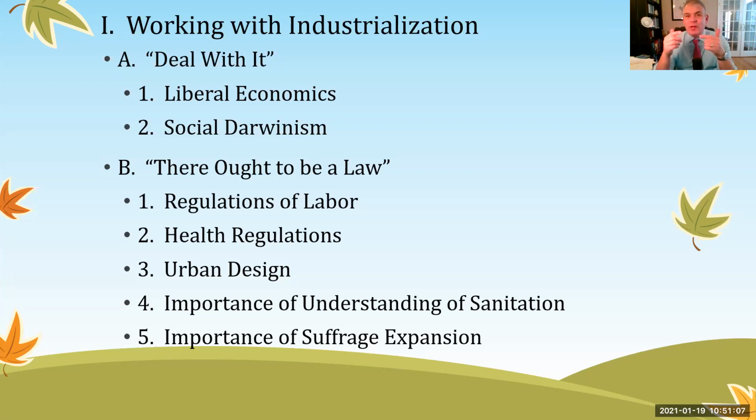So the idea of liberal economics is that there's a natural rhythm of economic behavior, and to let those natural rhythms play out. Now, this also ties into a new 19th century idea called social Darwinism. Social Darwinism plays on the idea of what Darwin argued about the theory of evolution.